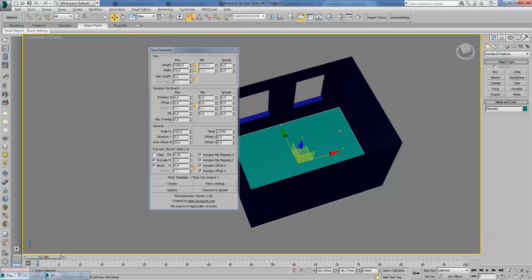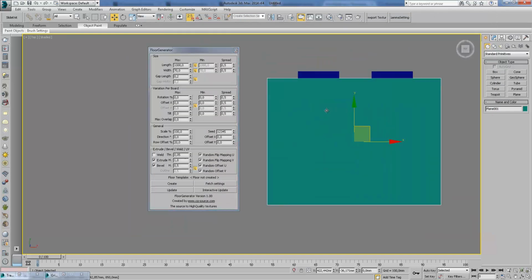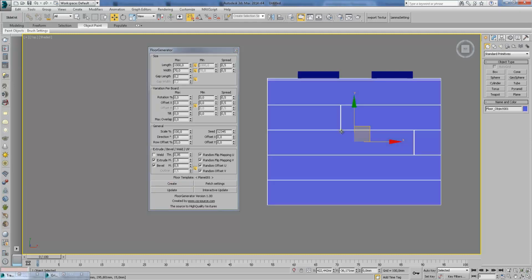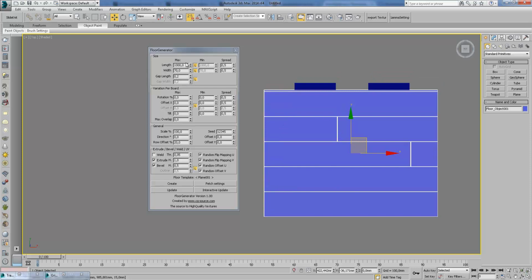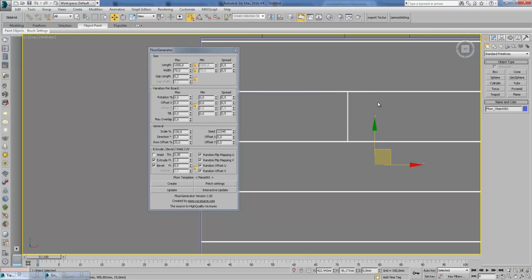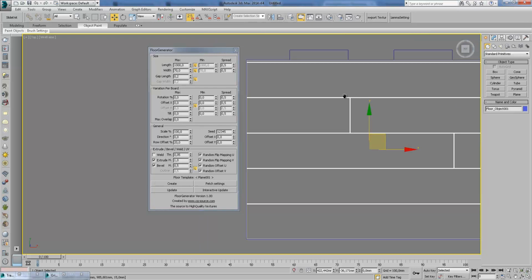So you've got the floor generator script here. Depending on how it's going to spread here, you just make your floor and look at how it's going to work.